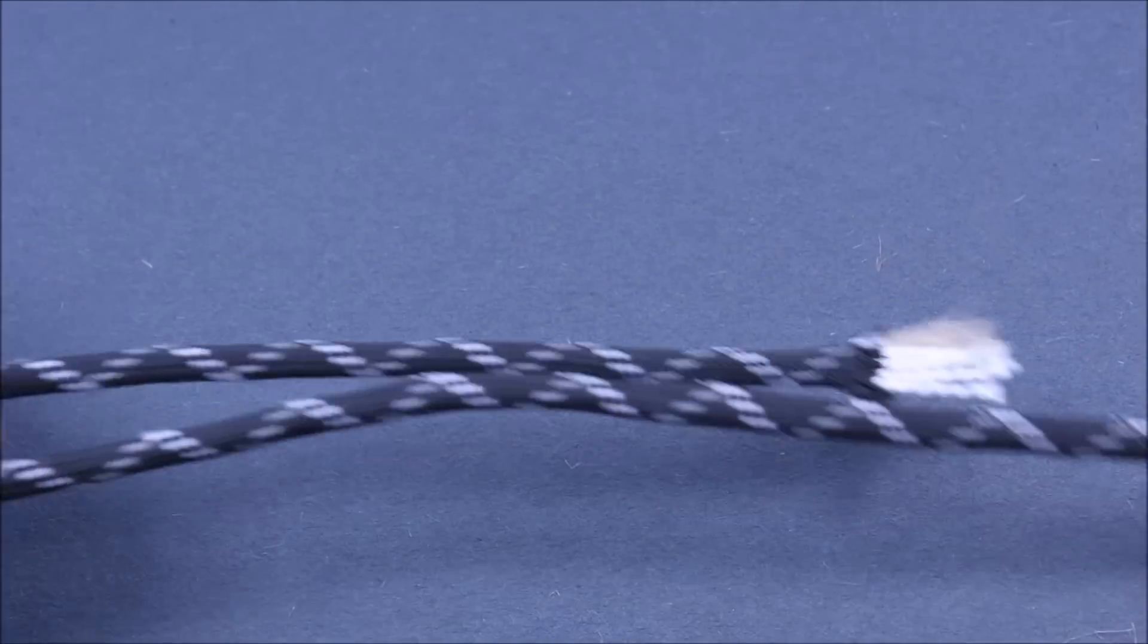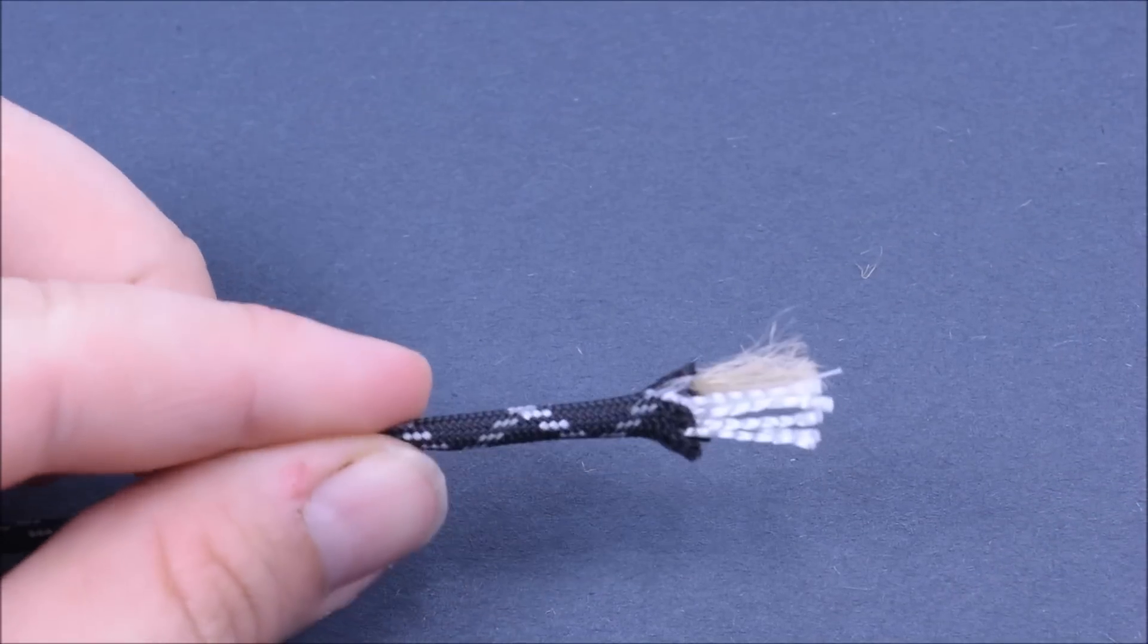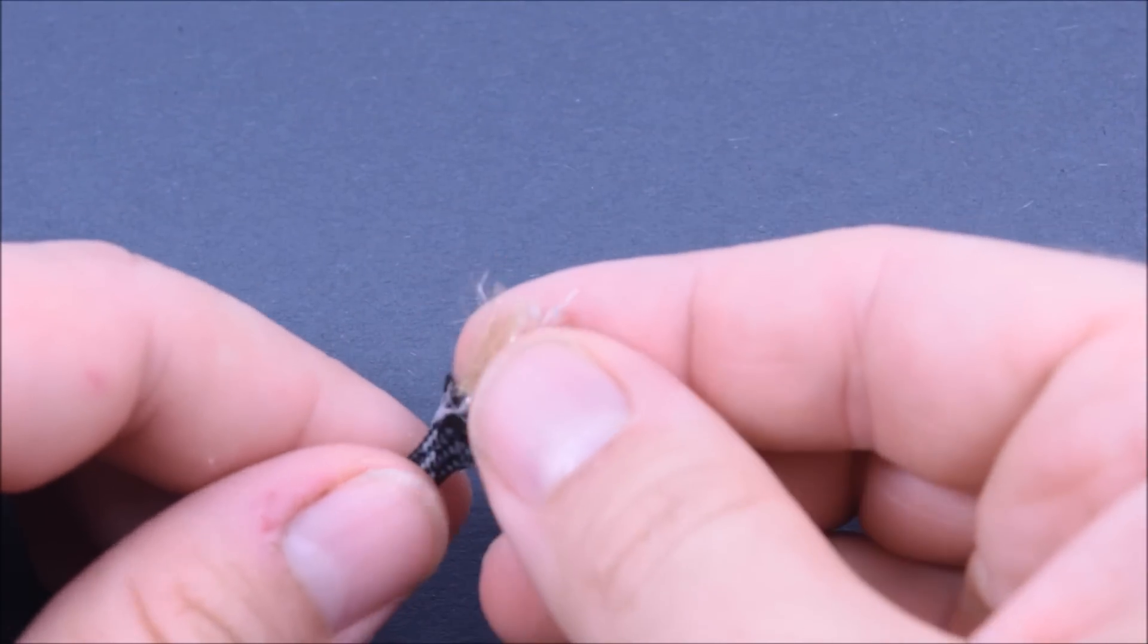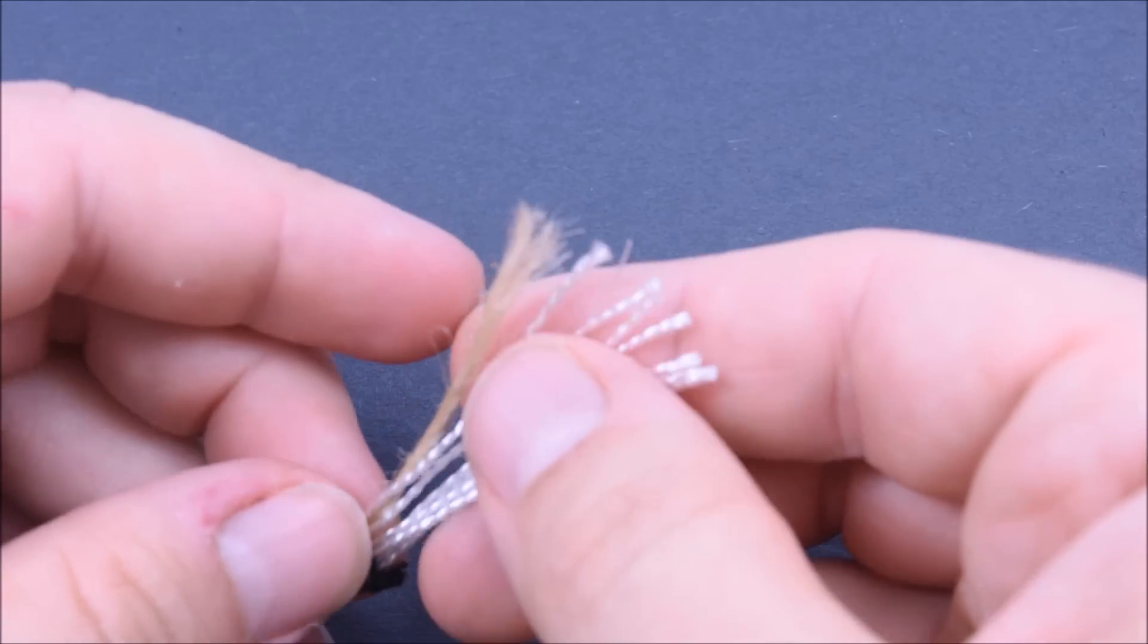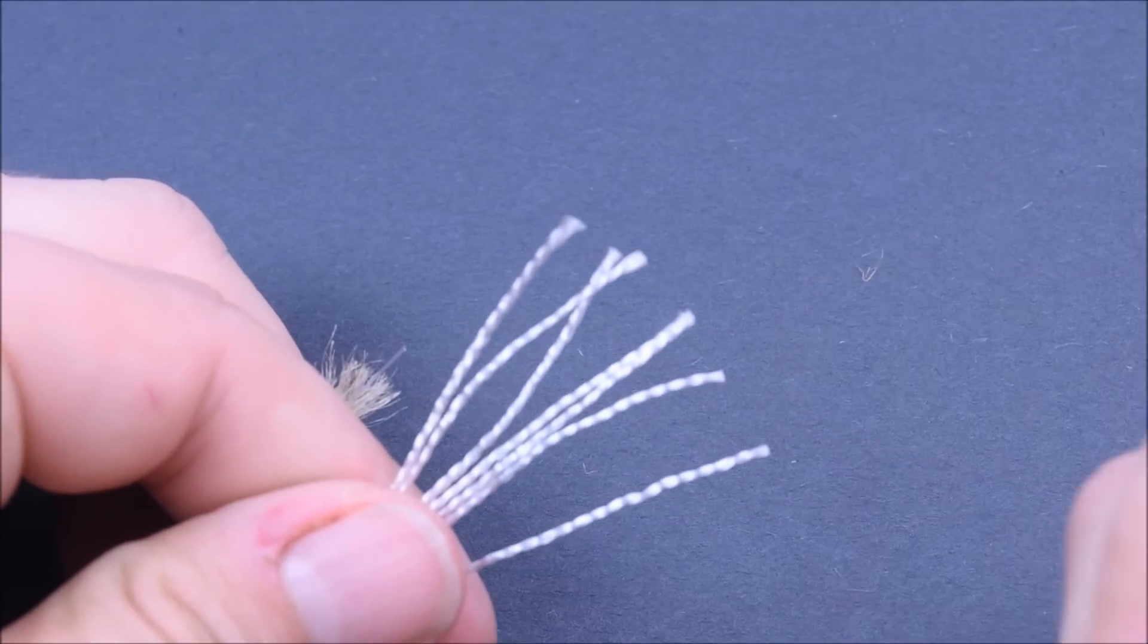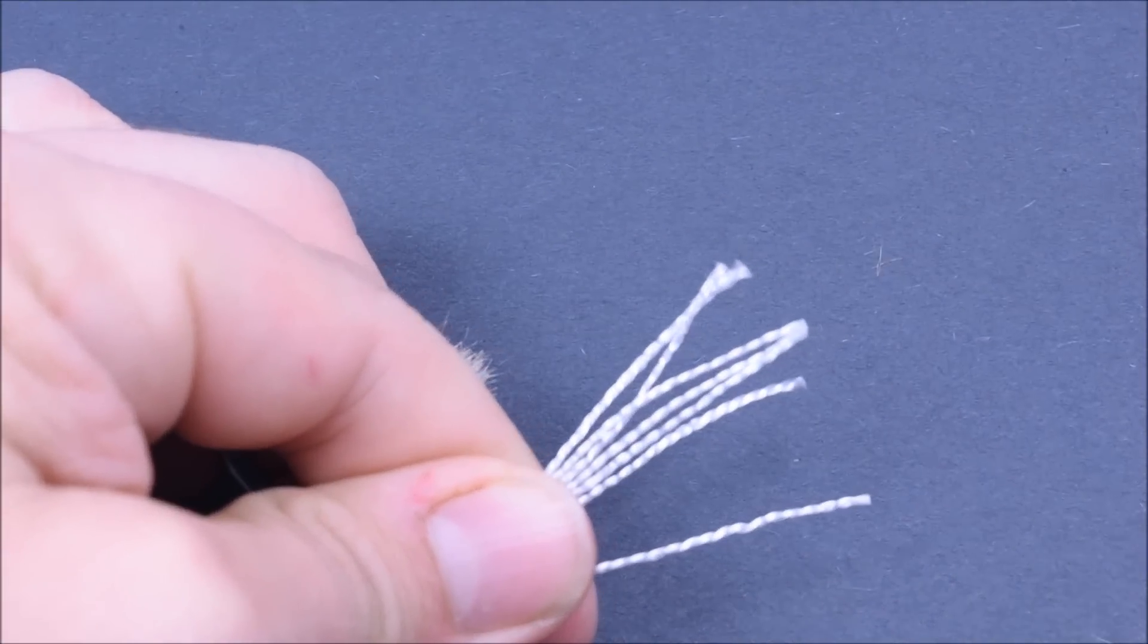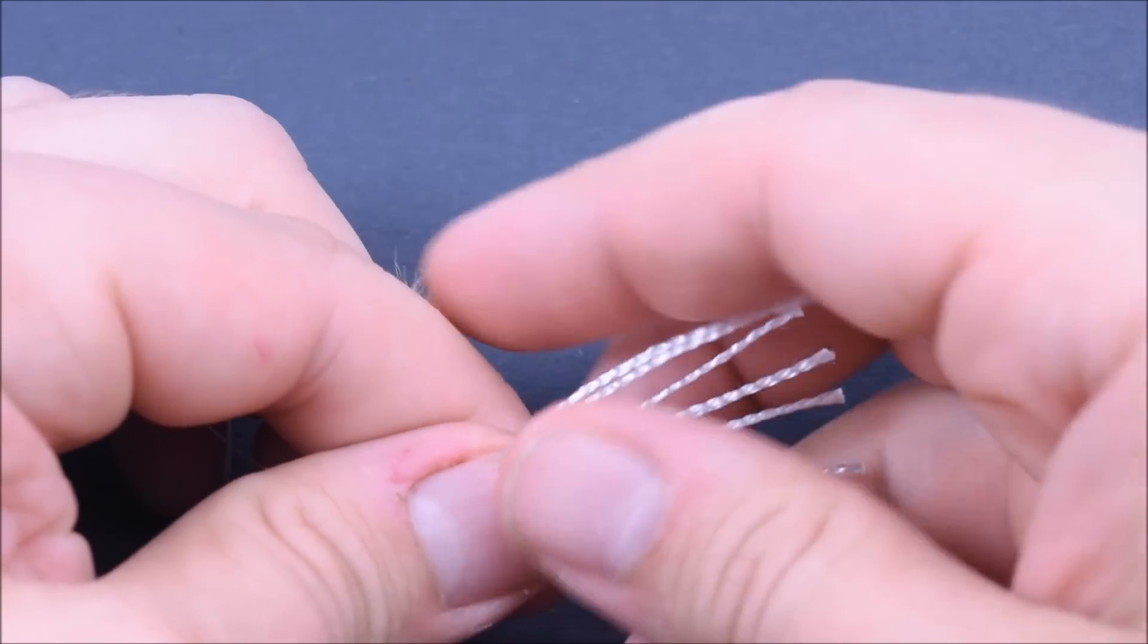let me get this in here so we can see a little better, is that this cord is going to have your regular paracord. Let me pull this out a little bit here so we can distinguish these. Get these two out of the way, we're going to come back to those. So you've got your seven strands, and that's what your normal paracord looks like. Seven strands, that's your 550 paracord.